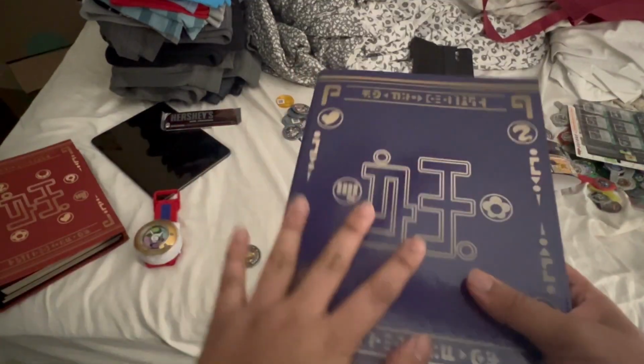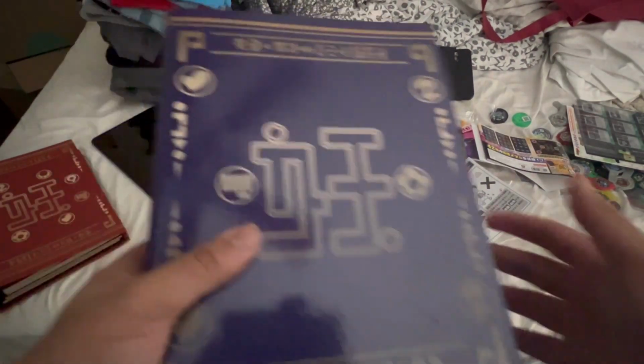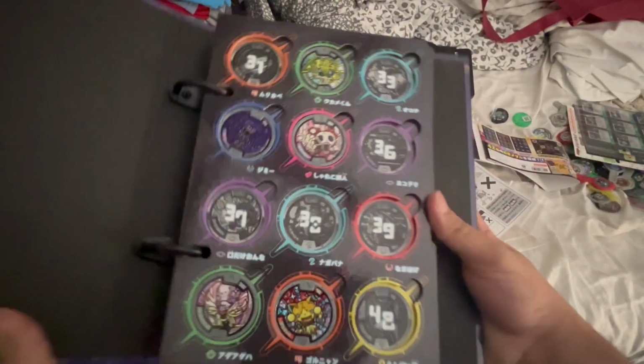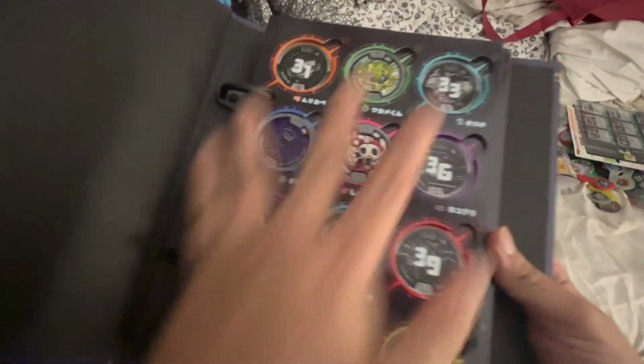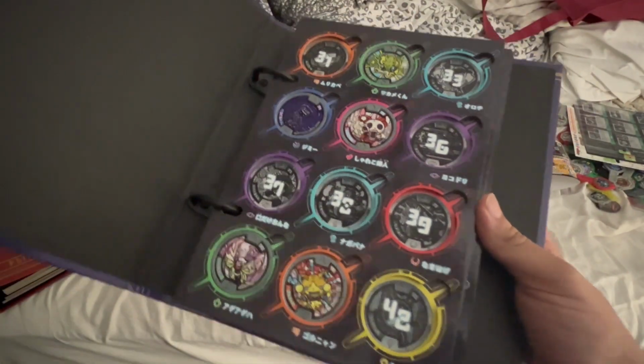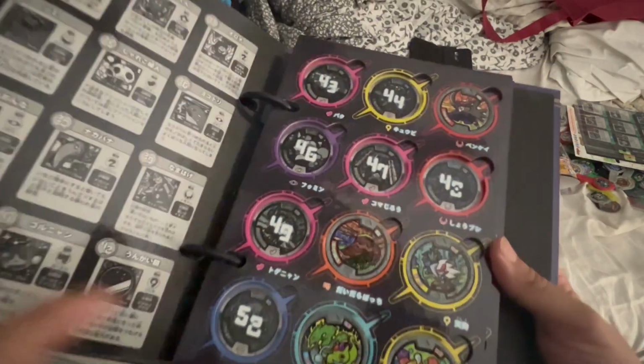So, yeah. Off camera, I'm going to put all the medals in here. Be right back. And I am done putting all the medals in here, and it's not that much because I did have a little bit more, but I lost them. And the reason I have these medals is because I made a video, but I accidentally deleted it. So yeah, sorry, but I will get another pack to unbox.